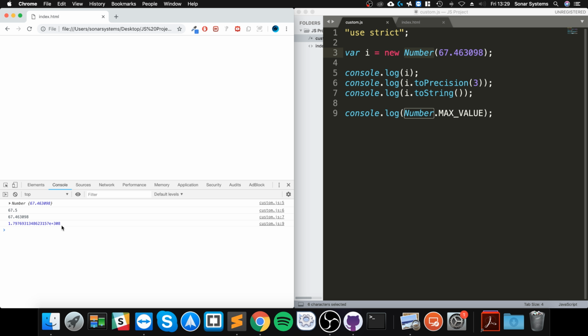Any sort of object is something that contains other properties. It could be variables, it could be methods, so functionality around some sort of data. In this case, it's numbers, and it allows you to easily manipulate those numbers.